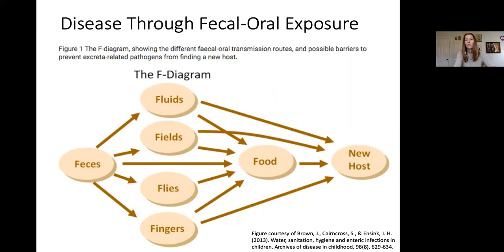Now, these particles on their own can influence the health and impact infection of a new host, or they can actually then get on our food sources, which then can lead to an exposure risk to us. So if you think about this diagram and you try to understand different areas in which we may have fecal oral exposure from an animal-assisted therapy program, you can start to figure out ways that you can put up barriers and try to incorporate good control efforts to prevent that transmission.